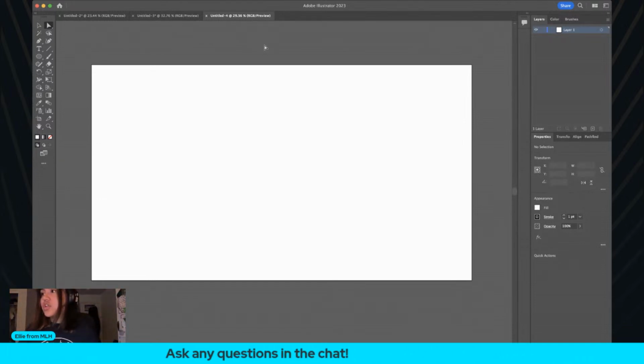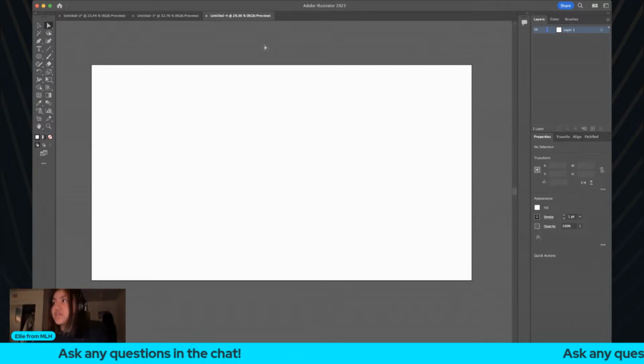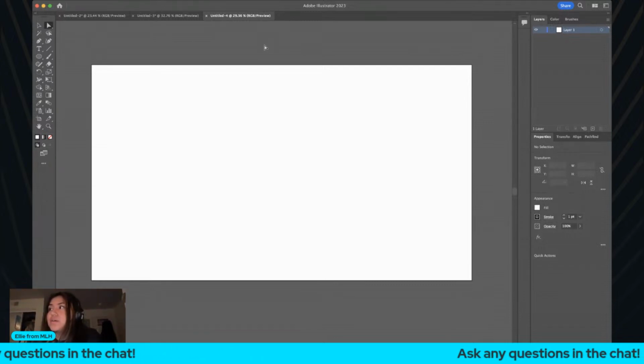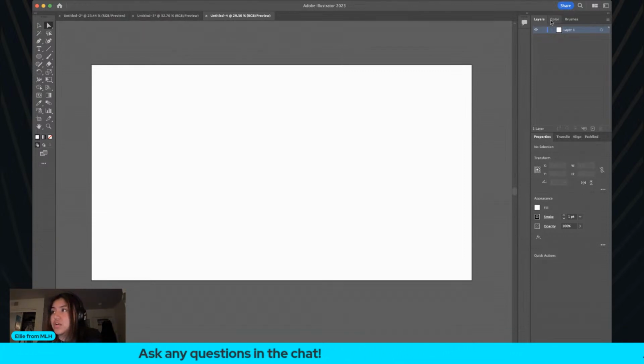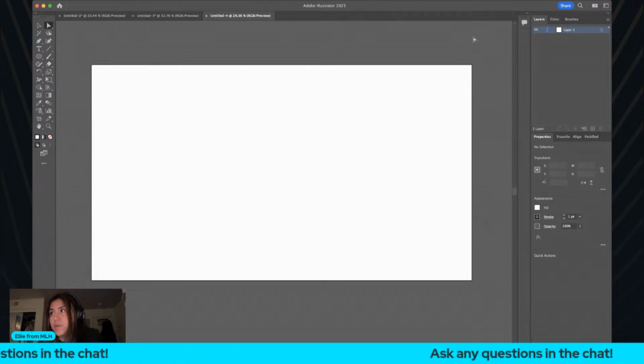How to change color background in Illustrator. Perfect. To change the background color in Adobe Illustrator, click on the background color swatch on the bottom of the tools panel. This will open the color panel.